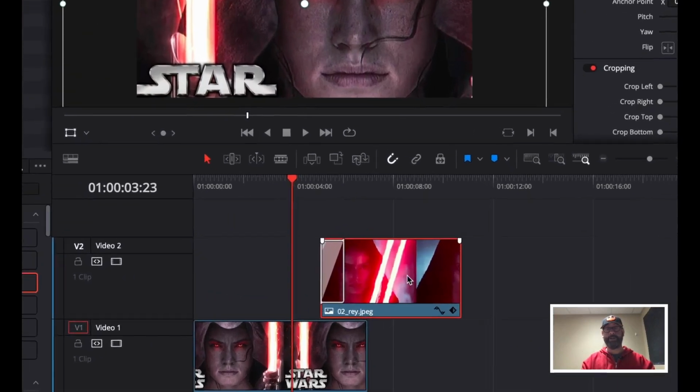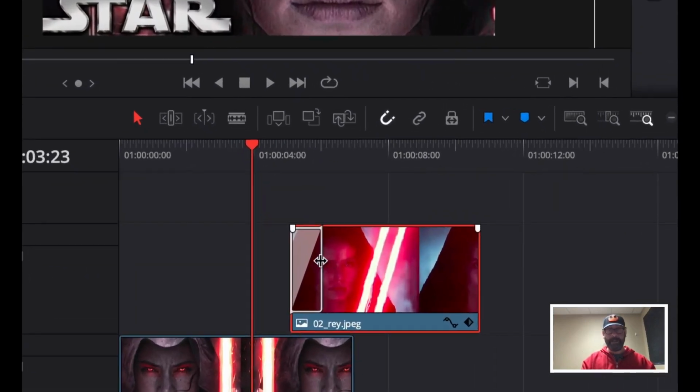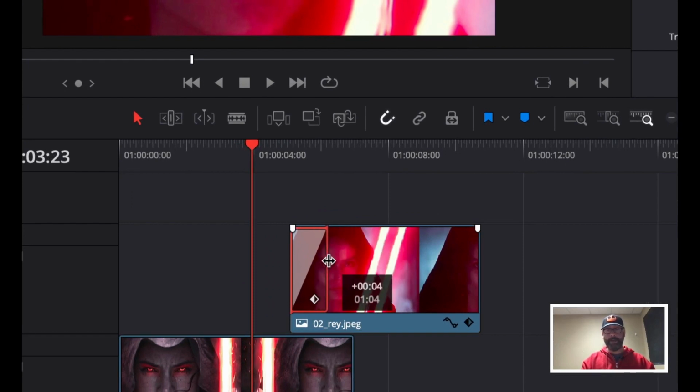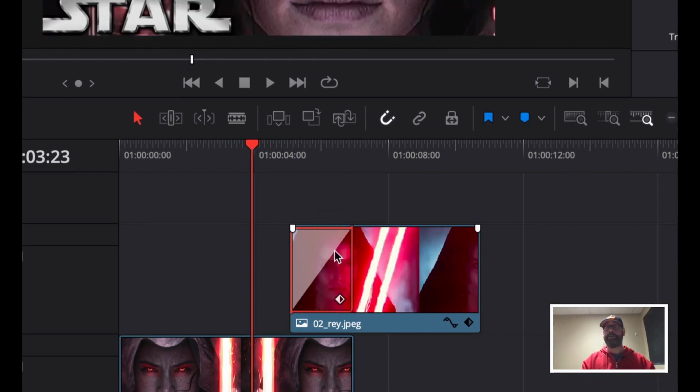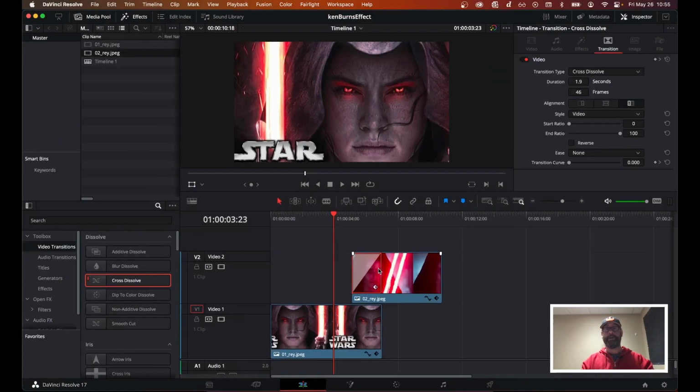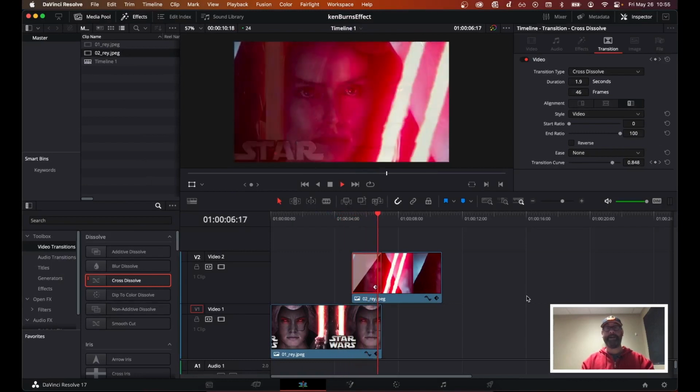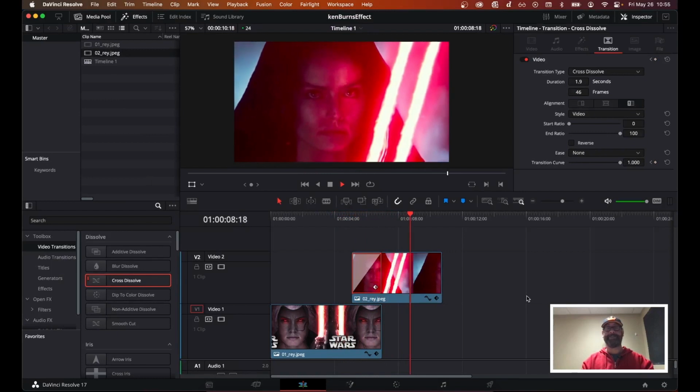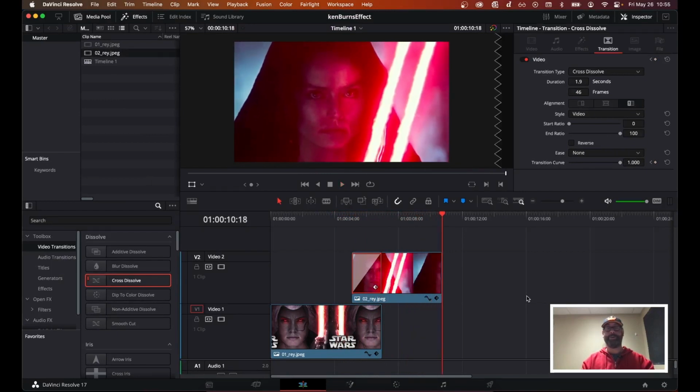It looks really attractive. And you can grab the tail of a dissolve and you can drag that over to happen over a longer period of time. So when I press play, it should look really nice. Yeah. Oh yeah. Cool. Super cool. And then, as I say, it's rinse and repeat. Do this over and over and over again. Practice, practice, practice. And you're going to get really good at this.